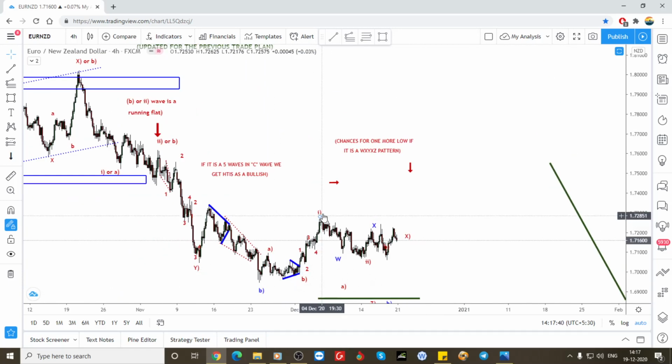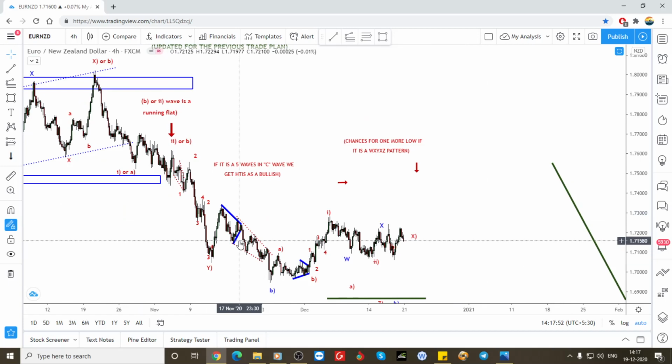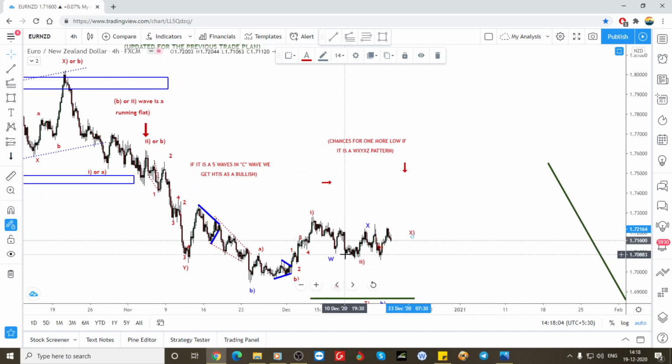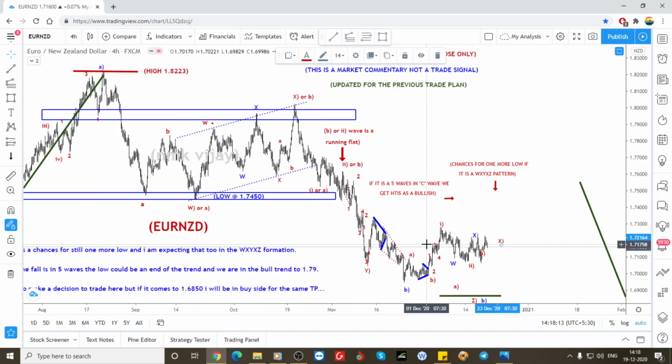So I thought this could be, here in the previous, ABC is 1, ABC is 2, and ABC is 3, and it can continue to hit the target, and then again it may come back. But here the structure is not yet completed for me. We are still in that X wave, maybe a triangle, and one more ABC to the Z wave is also possible. That is why I have written it here. Or it could be that here is the end of the trend, so it is making one more correction and then again drop. That is also possible.